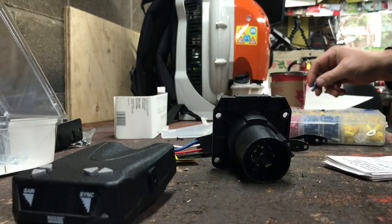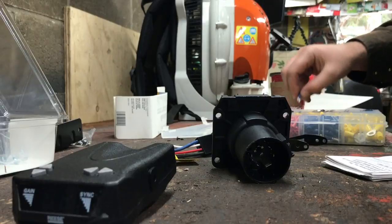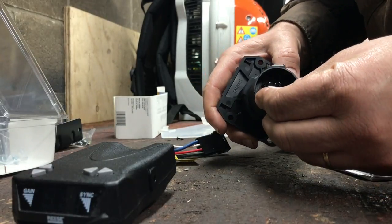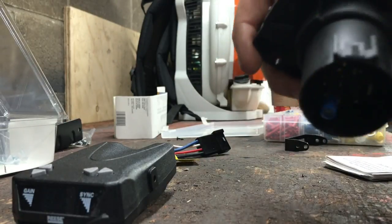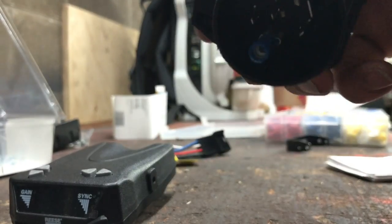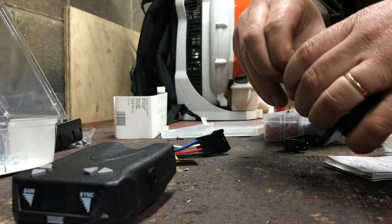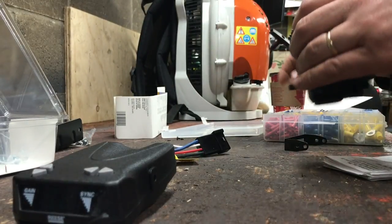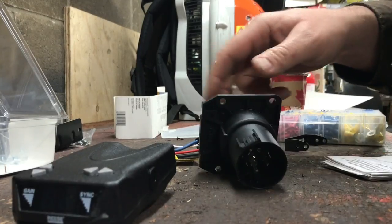I have to read the directions here. These little things will push on, but it really doesn't give you a good connection. That might work actually. If you can get it right down the center, it's actually on there pretty good. I can't get it off now. Yeah, so that might work. That's good, although they're all labeled there too.